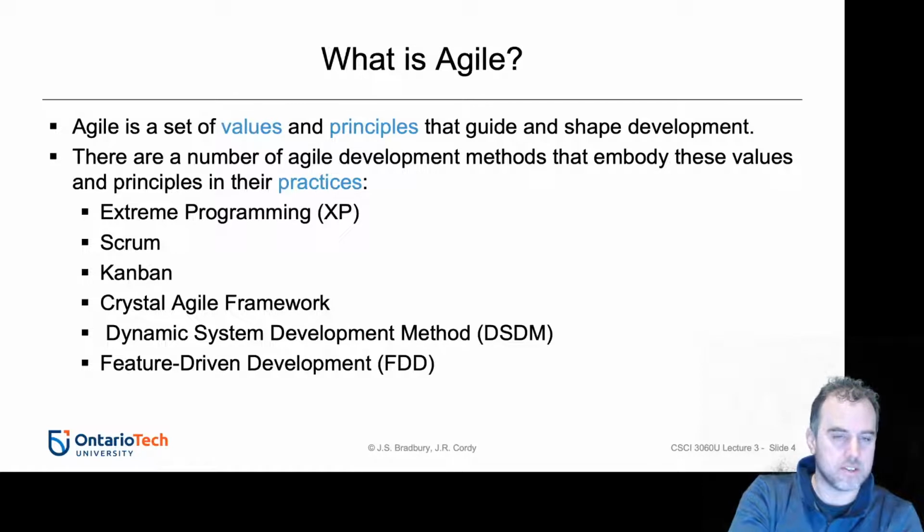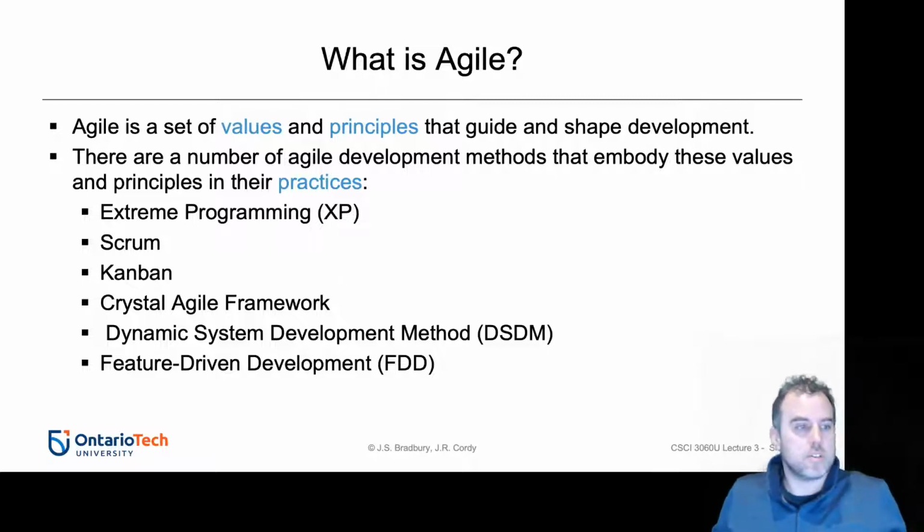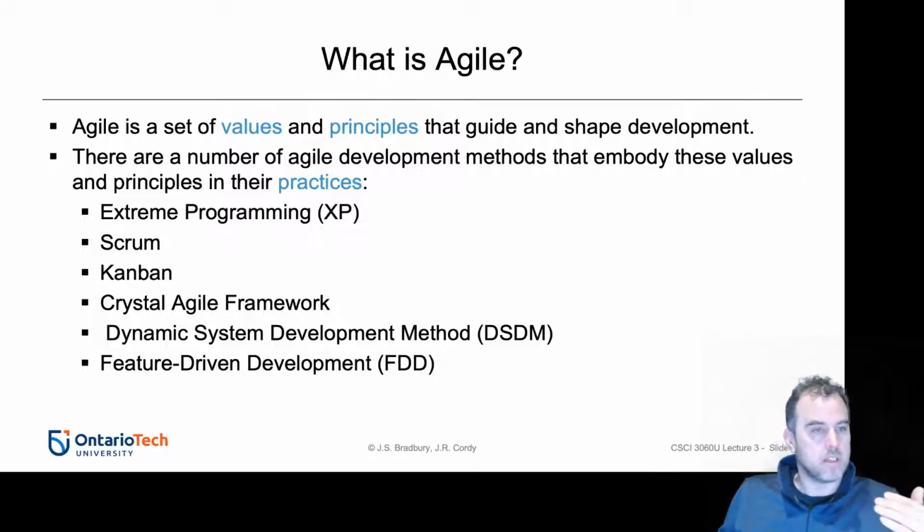to mid 2000s even. It's still used in companies today, but it isn't used as widespread as some of the other ones that you'll see down this list. Specifically, Scrum and Kanban are both widely used now and are very popular. There are other ones such as the Crystal Agile framework, the Dynamic System Development Method, and Feature-Driven Development that are also alternatives that have embodied Agile.